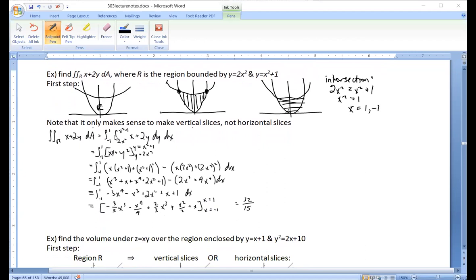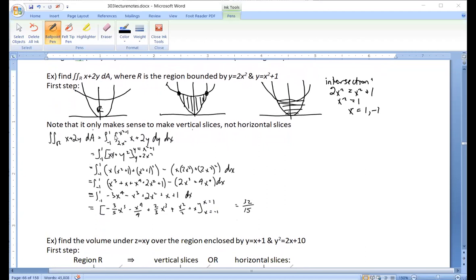So first, to draw the region, just doing a quick sketch. Notice that y equals x plus 1 is going to be just a straight line with slope 1. That's pretty easy. And then what about the second one? Notice that the second one, you can solve it out to get x equals (y squared minus 10) over 2. Long story short, it's going to be a parabola, but a parabola that opens to the right.